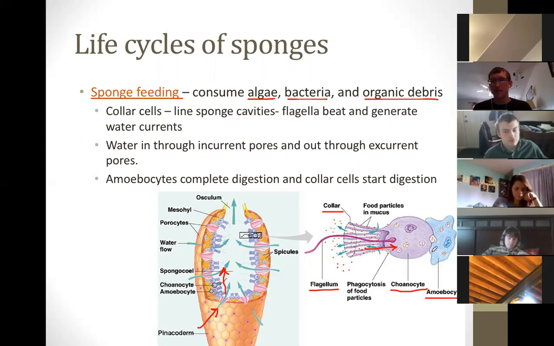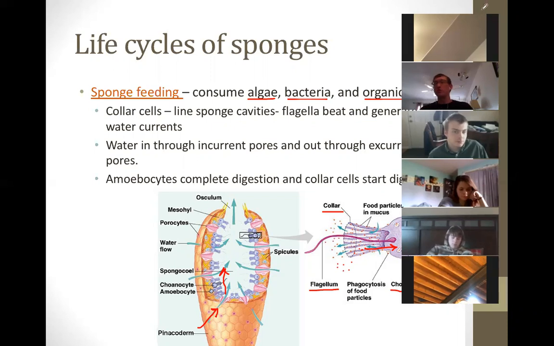And the amoebocyte's going to digest that food and move all the particles to where they need to be, just like your small intestine breaks down and moves around the little bitty proteins where you need them to be in your circulatory system, right? This is much simpler than what we're talking about in vertebrates, but it still gets the same job done. So, things you should know.